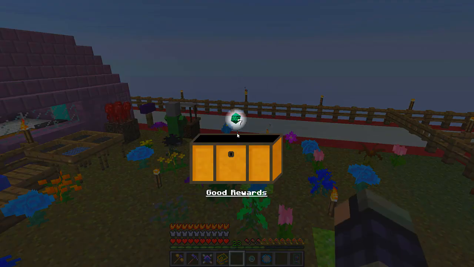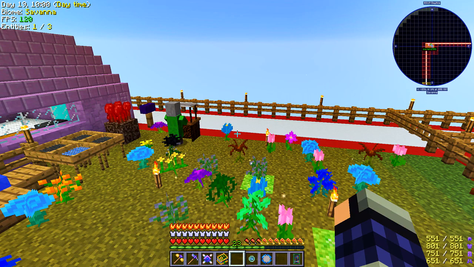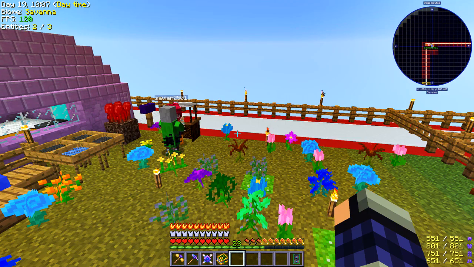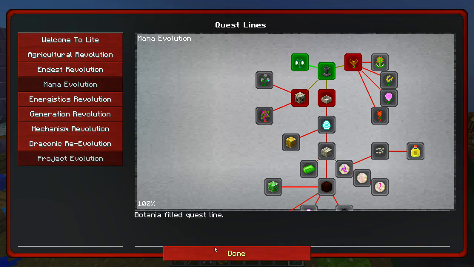Mana lens efficiency, velocity, icosahedron, is that it? Are we done? Thank you very much. A bunch of garbage. But it completed the quest for us. Let's have a look at that.